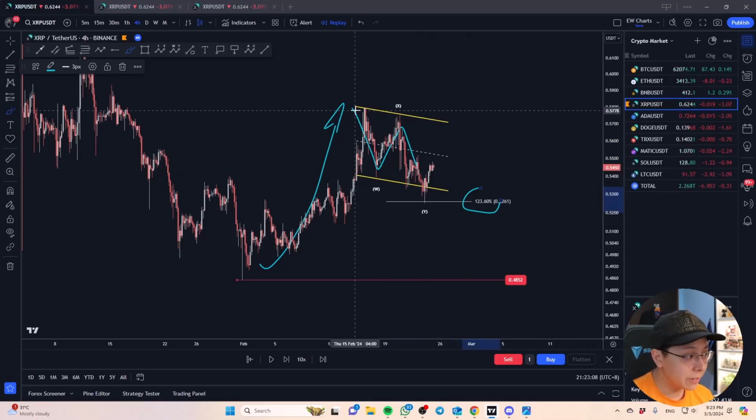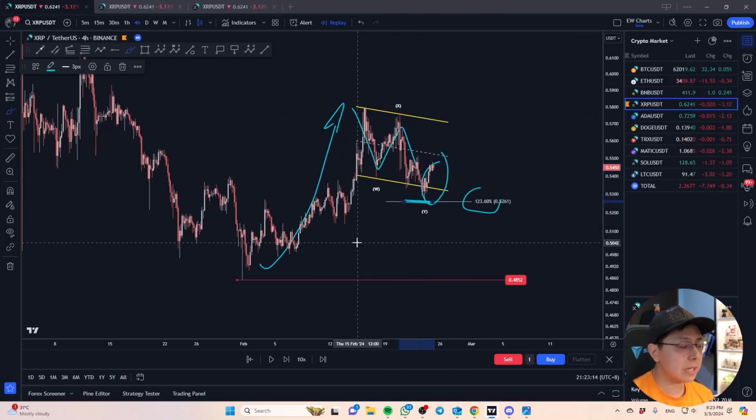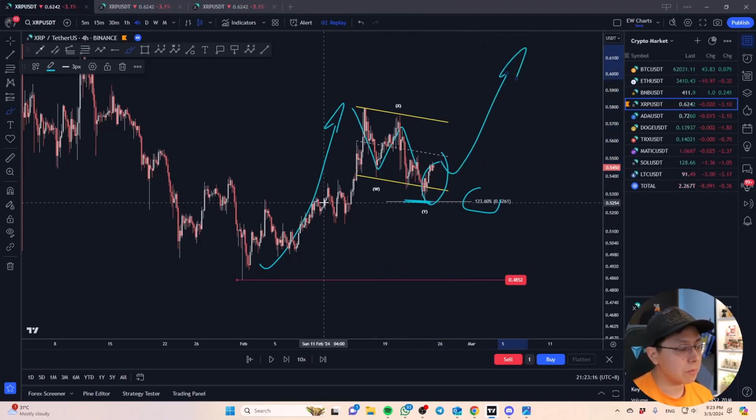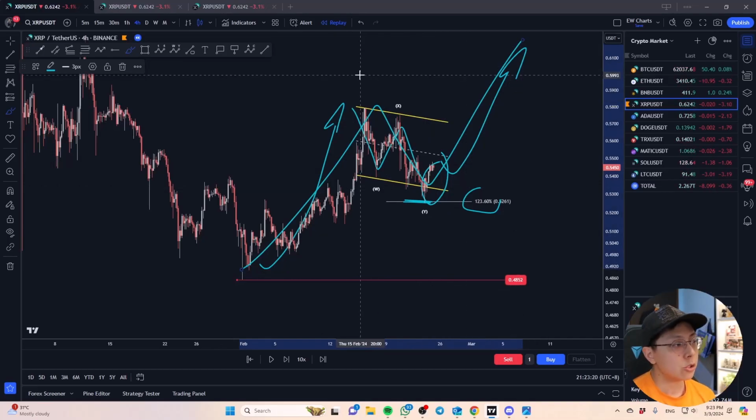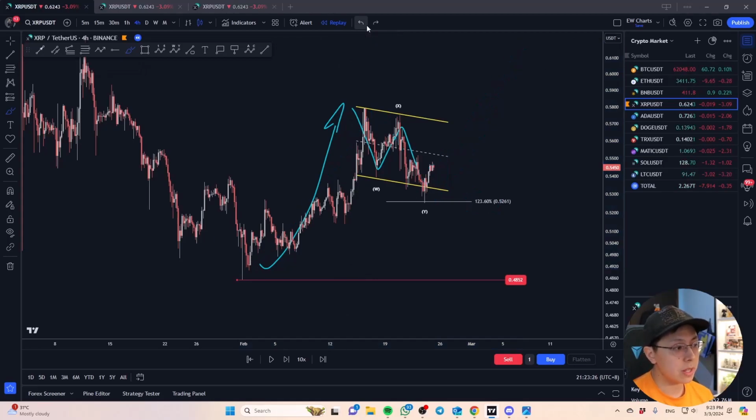Very clear 3-wave structure. Decent reaction and bounce off that. Okay, and basically we're expecting a little bit more upside, right? Because market tends to put in a 3-wave pattern itself. So the directional bias to me is very clear. Okay, I'll be bullish bias. I'll be interested in upside.